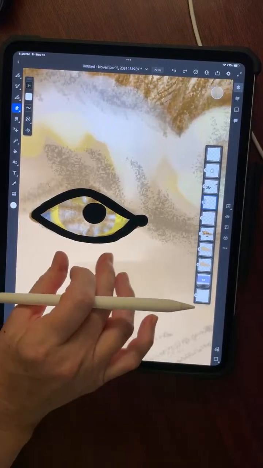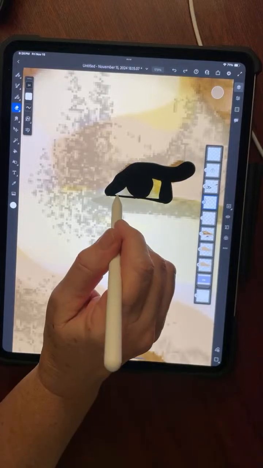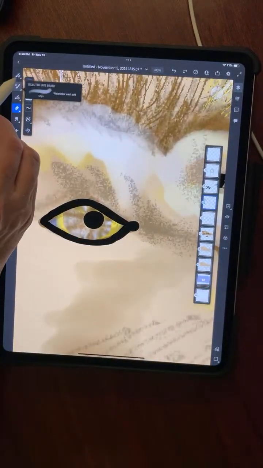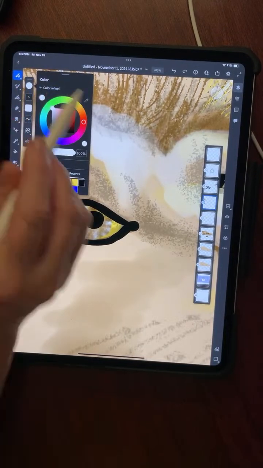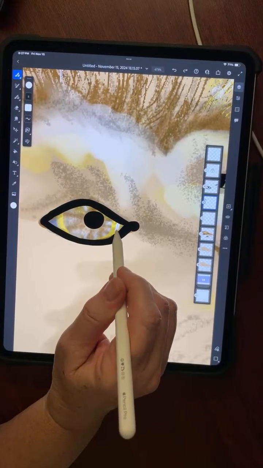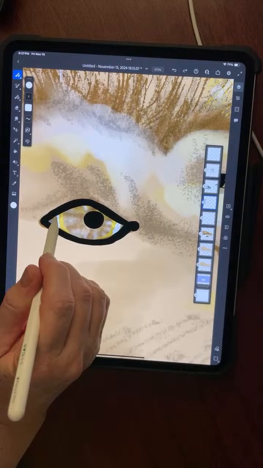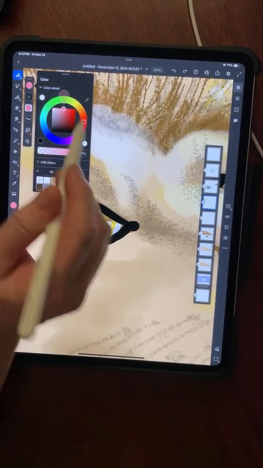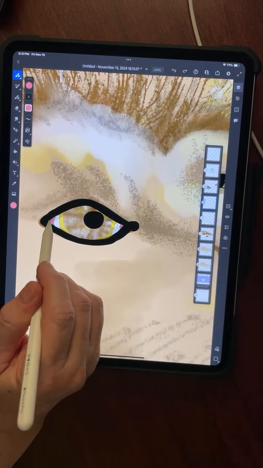I love it. Yes. We'll go back to a pencil. We'll add some white. We'll add a little pink, because why not?